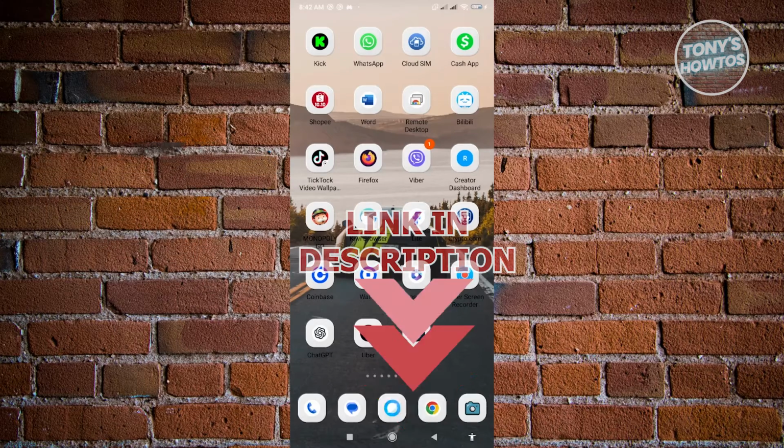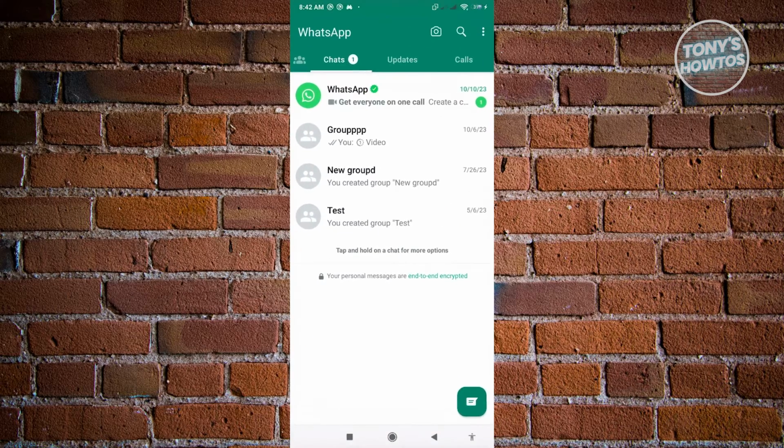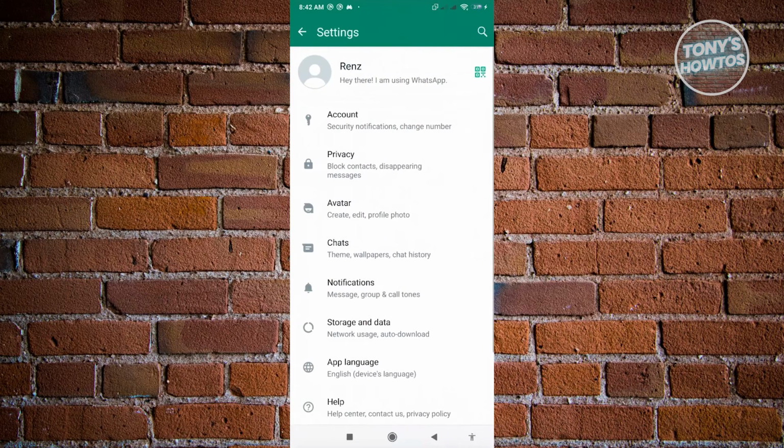So let's get started. The first thing that we should address here: can you actually lock your WhatsApp? When we go to our WhatsApp and go to settings, we don't actually see any settings that we could use to lock WhatsApp. So if you're going to ask if there's any way for us to do this via the application itself, well, there's no direct way for us to do this.